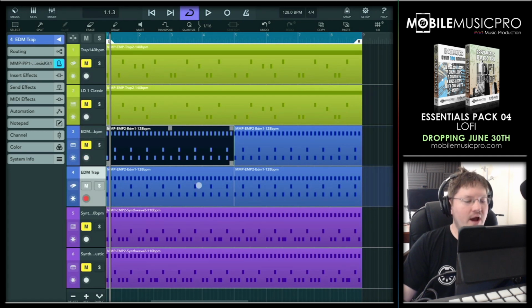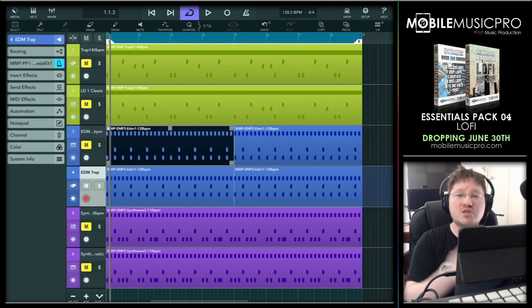Alright, so that EDM or house pattern definitely did not sound right with trap sounds in it. And you really don't have to be specifically proficient in each one of these individual genres to feel that something is off. Remember that most listeners these days are exposed to a number of different genres, because they can pretty much of course have every single song that they want with the click of a button through streaming platforms like Spotify. And they're definitely going to feel that something is off if the sound selection is not on point.